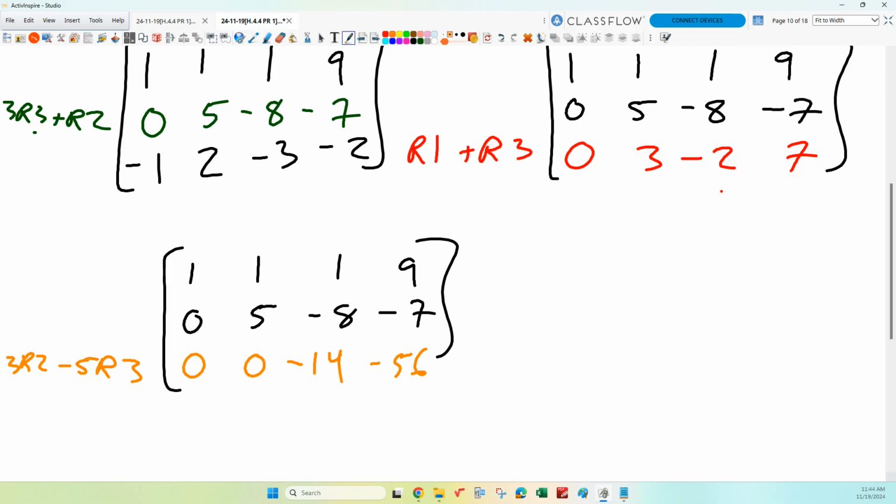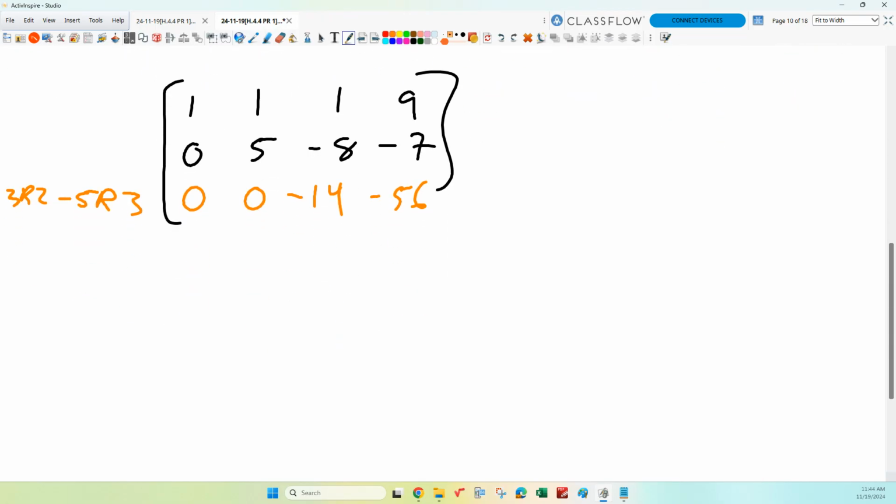Okay. Hey, we're almost there. Look at this. We're pretty darn close, right? What's all we have left to do? The diagonal. We need to make the diagonals into 1s. One of those is really easy to do. The bottom row is really simple. How do I make that a 1? I'm dividing both sides by negative 14 to make that a 1, which is the same as multiplying by negative 1/14.